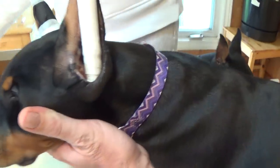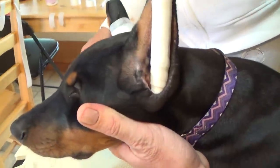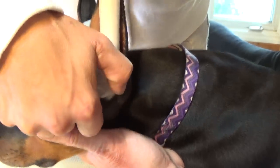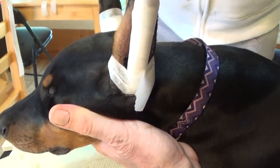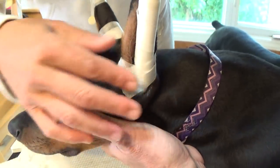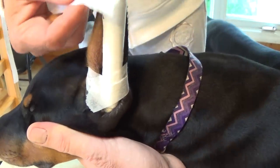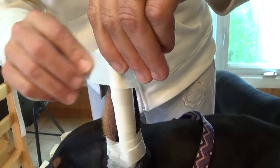So once again the first piece of tape we're putting on is around the bottom. It goes right down on there, like on a V-shape angle, around — keeping the natural fold. Tight but not too tight. You don't want to cut any circulation off. And then one around the tip, paying attention to keeping that natural fold.